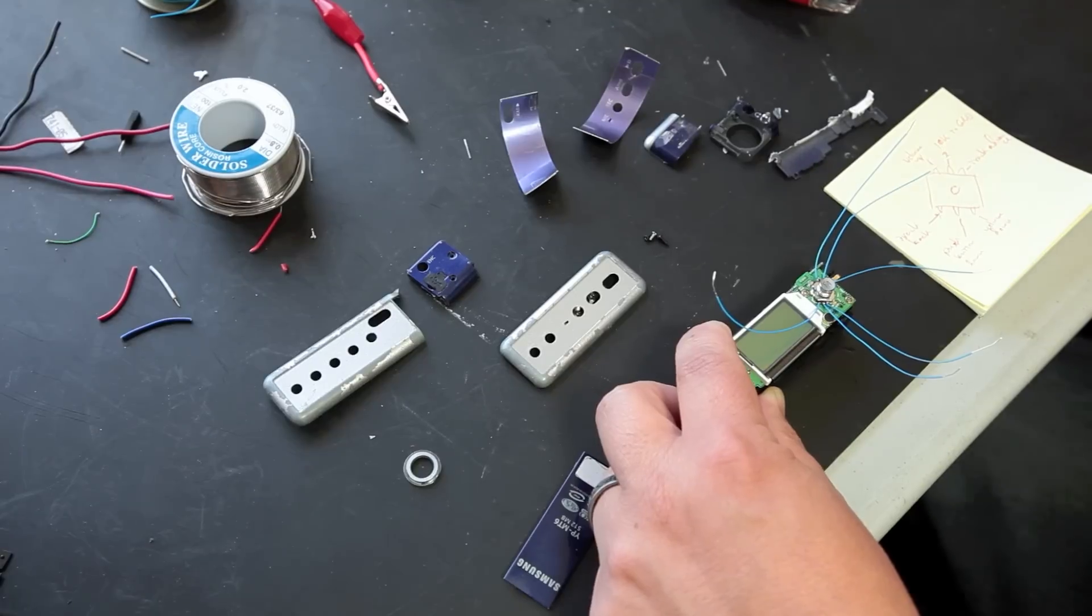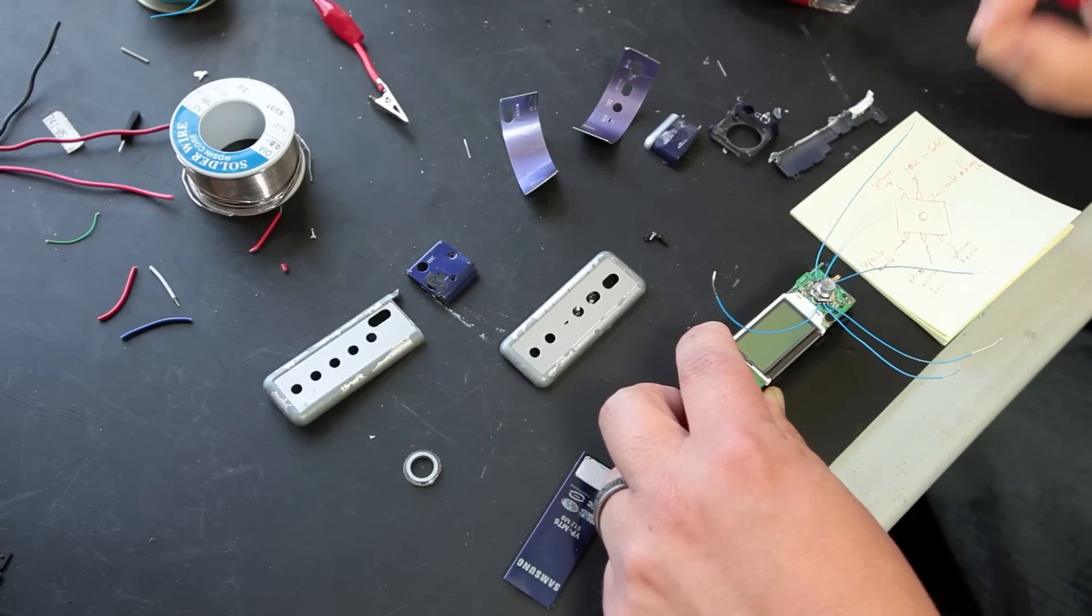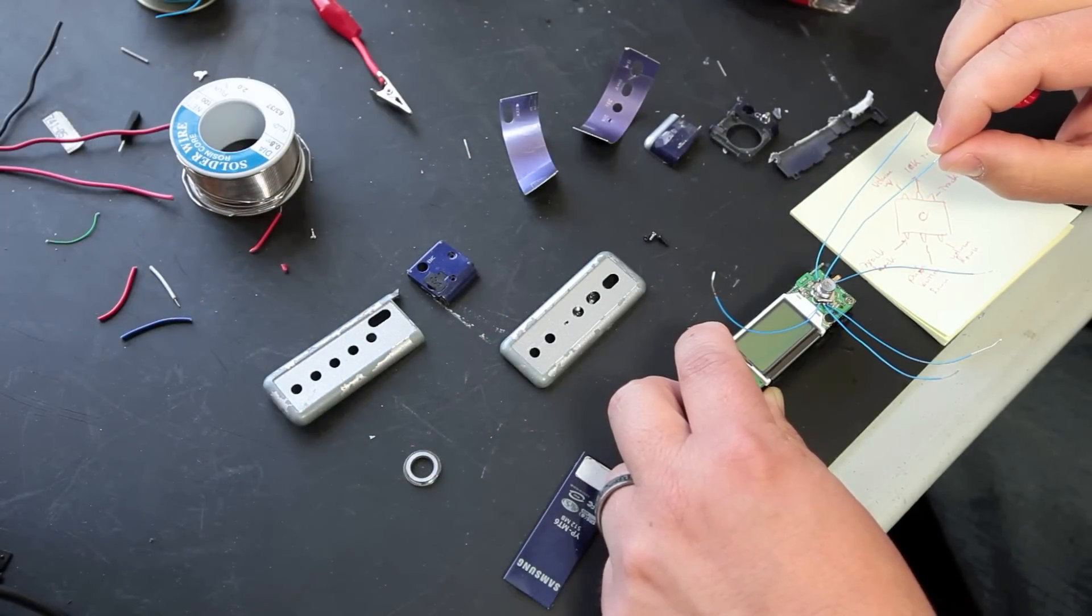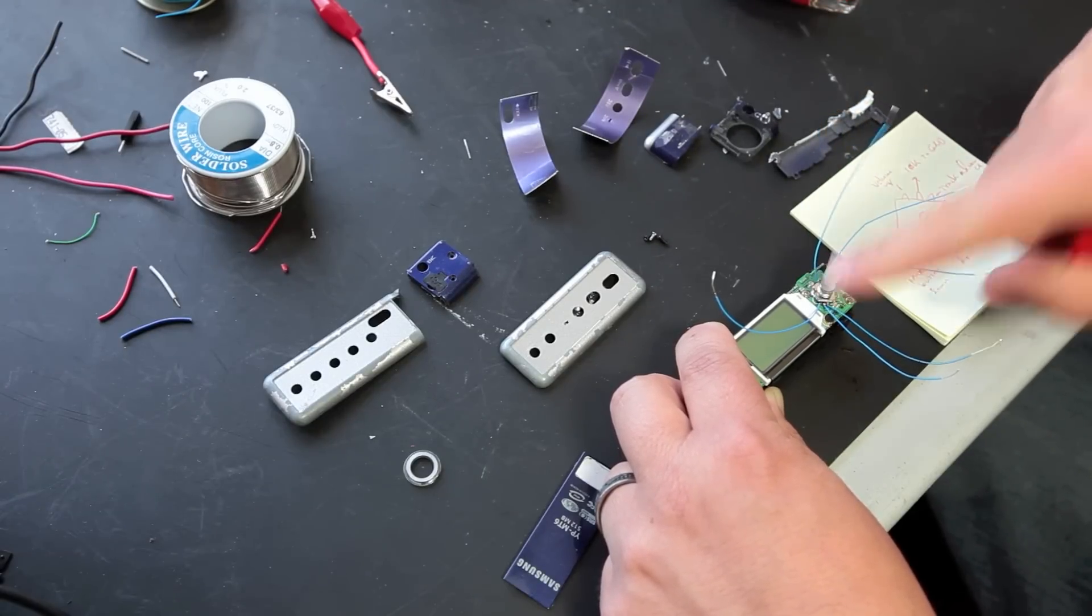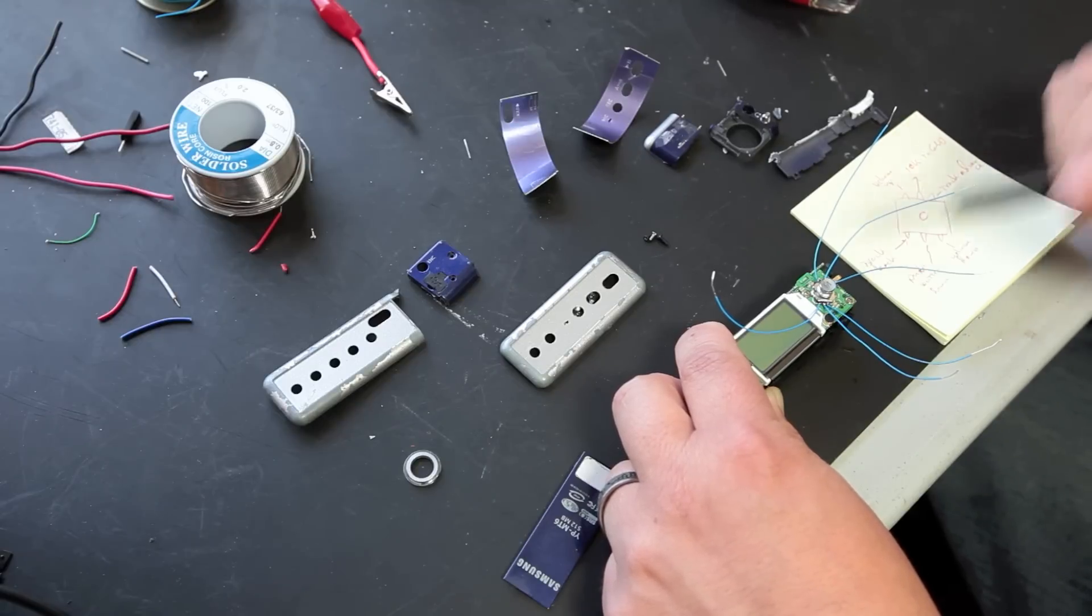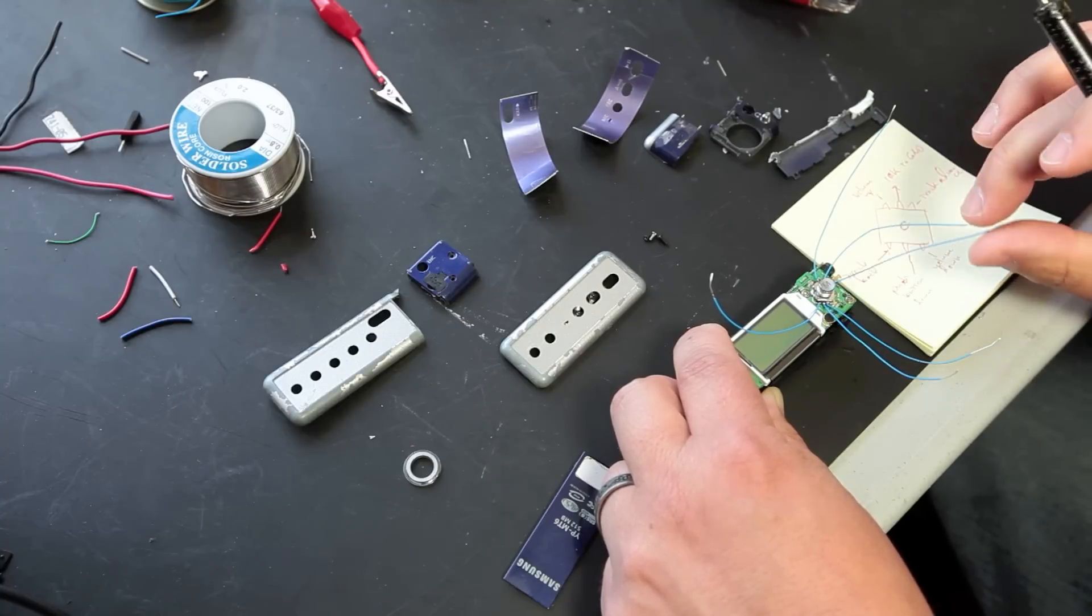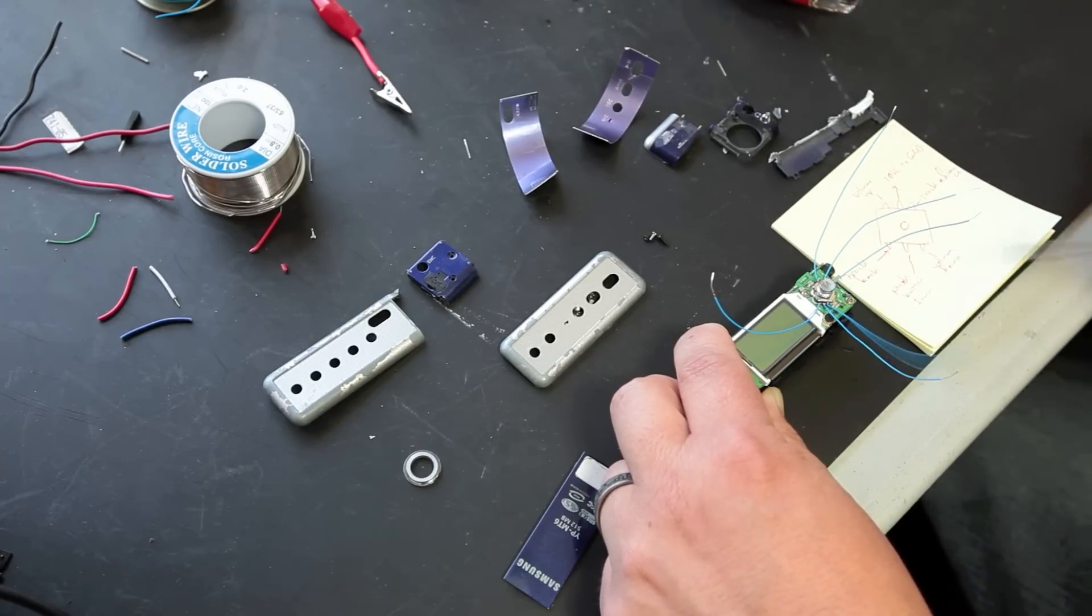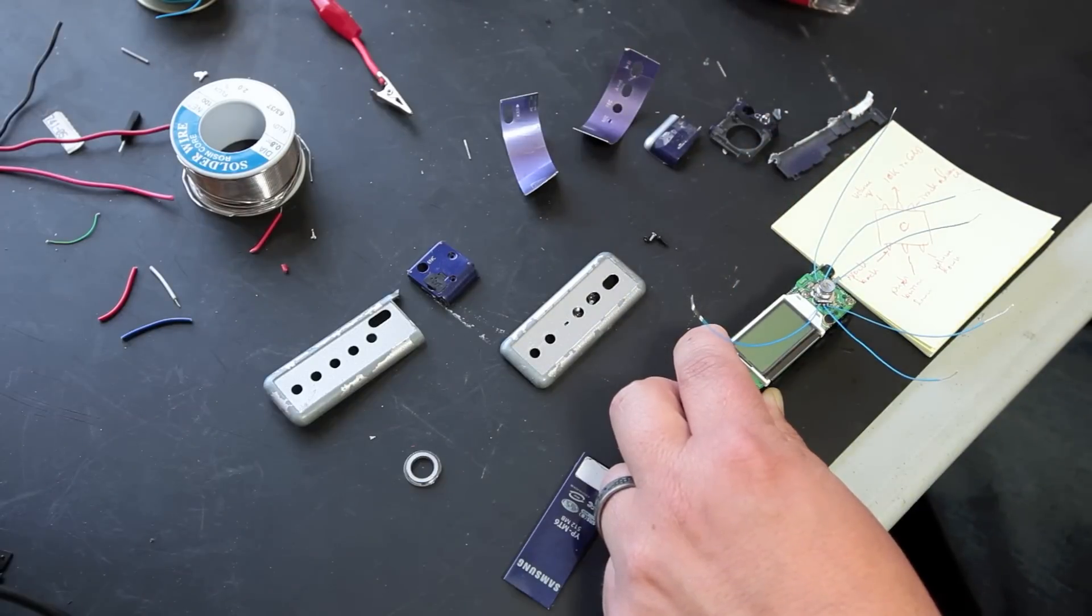So the first thing I do is check all the leads to see if any of them is ground. Turns out none of them are ground. However, this one is 10K to ground and it's always 10K to ground no matter what I do on the switch. So that's the giveaway. Everything else really ought to be attached to that one in some fashion through a switch movement. And of course it is. Well, not of course, it happens that it is. And I've marked on my little post-it here, this one's 10K to ground. So what I do is I attach this to my voltmeter. This guy, which I won't keep in the screen. I attach that guy to one lead on my voltmeter or my ohmmeter rather. And then I sequentially go around. I attach the other lead to this one and I go okay, what does this do? Ah okay, that one does volume up. So now I know what I have to do to connect to volume up.